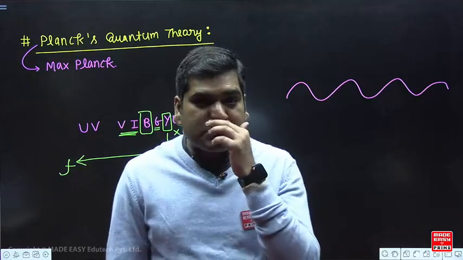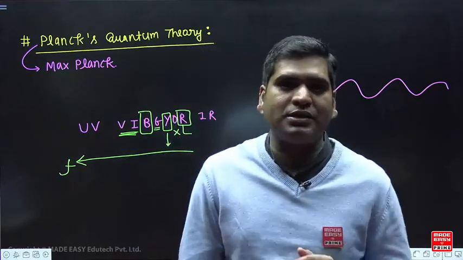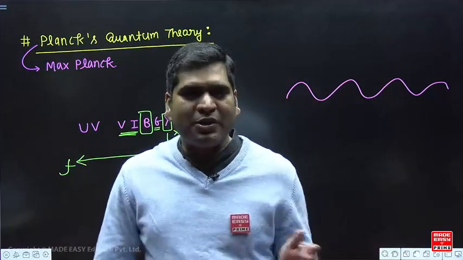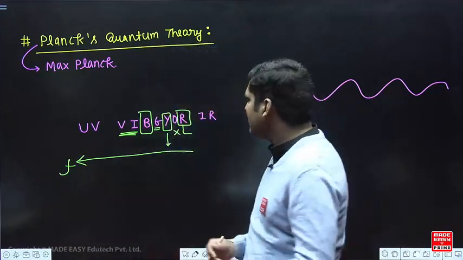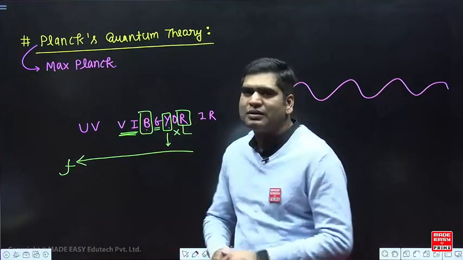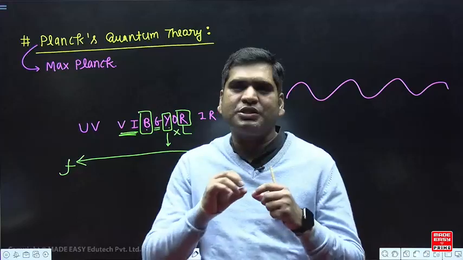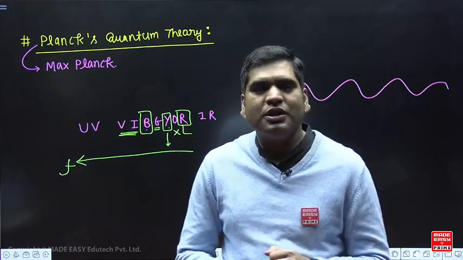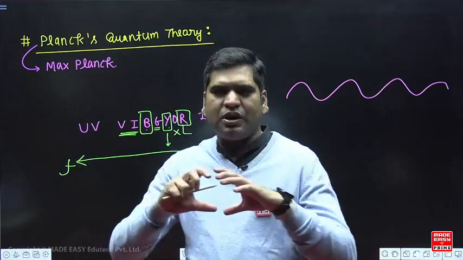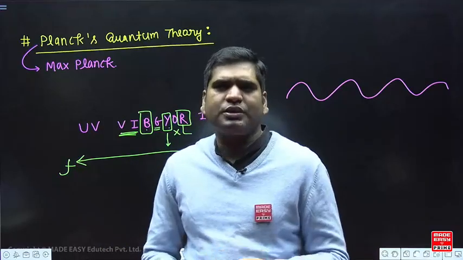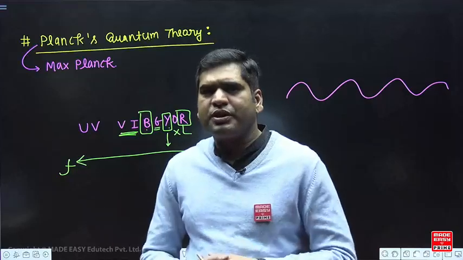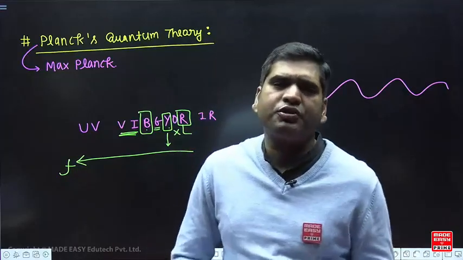So from this experiment he concluded that light cannot be a continuous thing. If it is continuous, then how can yellow, then red, then blue? Why not the whole color? And whole color means it should be visible as white, but it is not white, it is exhibiting certain colors. All the wavelengths, all the colors means it should be white, but the color is not white, it is certain different colors exhibited on increasing the temperature.